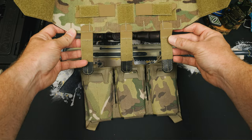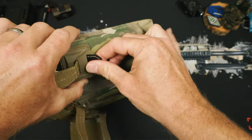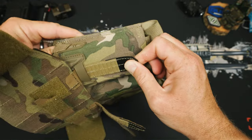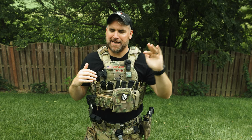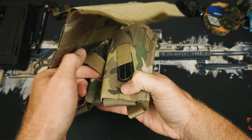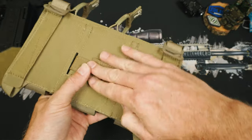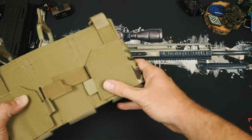Let me show you how to connect all this stuff up though. To connect the rear panel into the pincer, the Molle panel has three rear tabs that are first fed through the openings on the pincer mag pouches. Now I'm realizing at this point that Lev has hands of steel, but get some tools because this part takes a second. Once you finally get it fed through though, slide the center tabs through the middle to secure it to the rear and then connect the sides into your pincer placard.